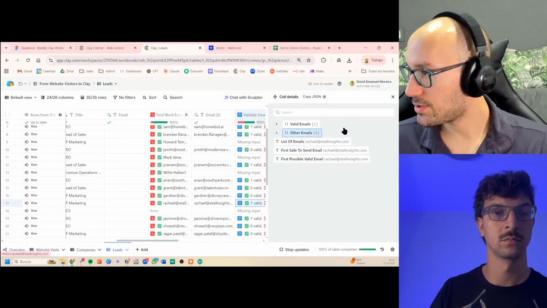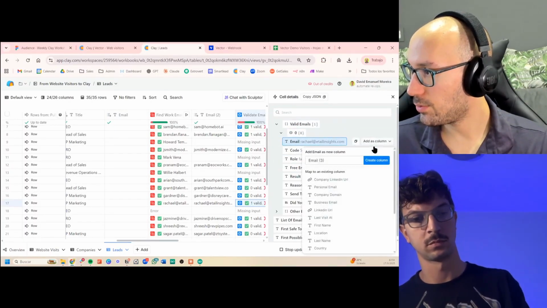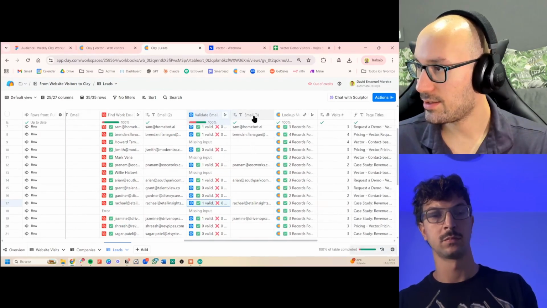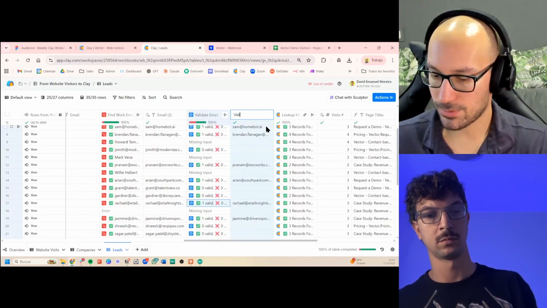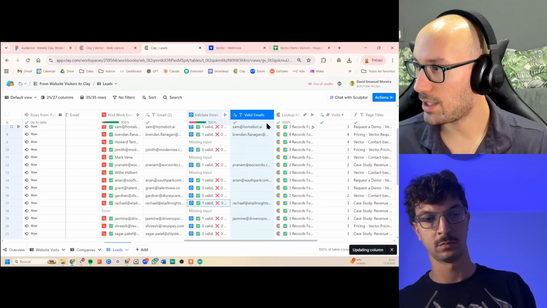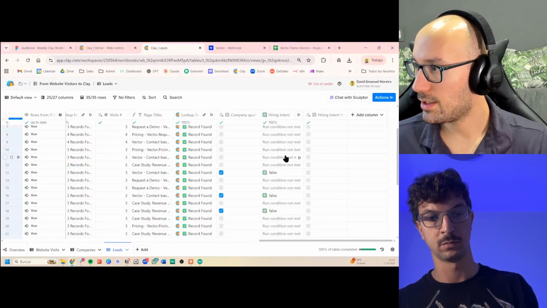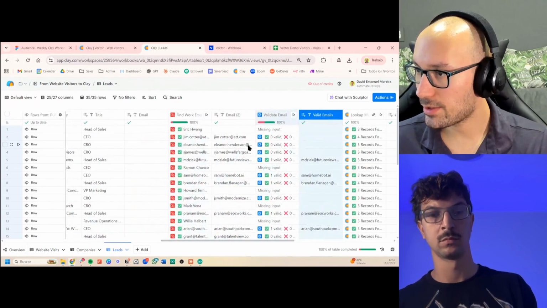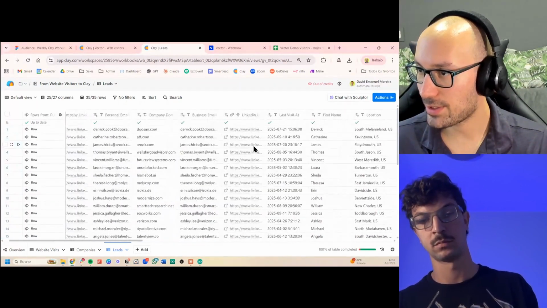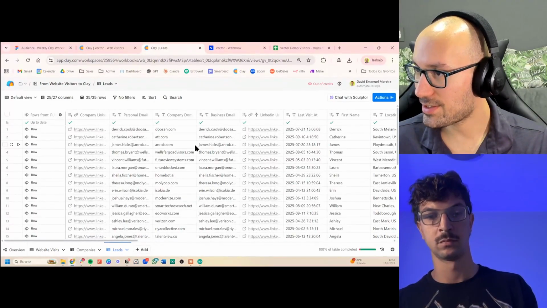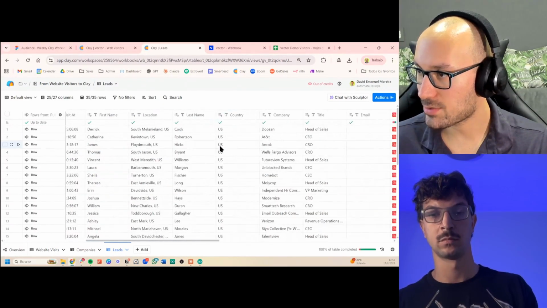Today, I'm going to quickly show you what you can do with the valid emails here. So you map the valid emails. Let's name this column just valid emails. And now that you have the valid email and you qualified the lead, this is the one that is going to be qualified. Let's say we don't have the email for this one. Oh, but let's check for this other one, business email, this one.